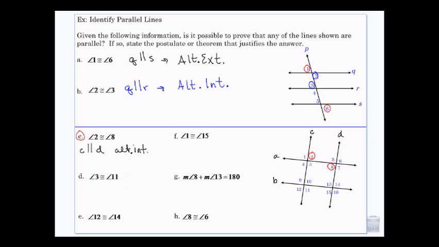So if say 2 was inside and 16 was outside B, would that be? These two here won't have a relationship. No, because they have to be touching the same line. The two angles have to be touching the same line to have a relationship. 2 touches C and A, and 16 touches D and B, so they have no relationship because they don't touch the same line at any point. Do you see how 2 and 8 both touch A? So they have a relationship.